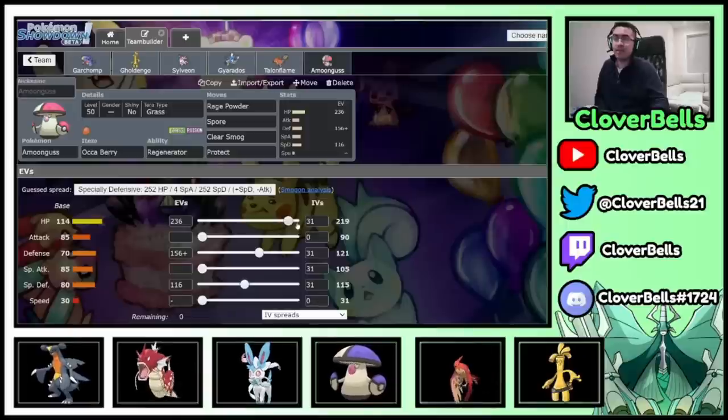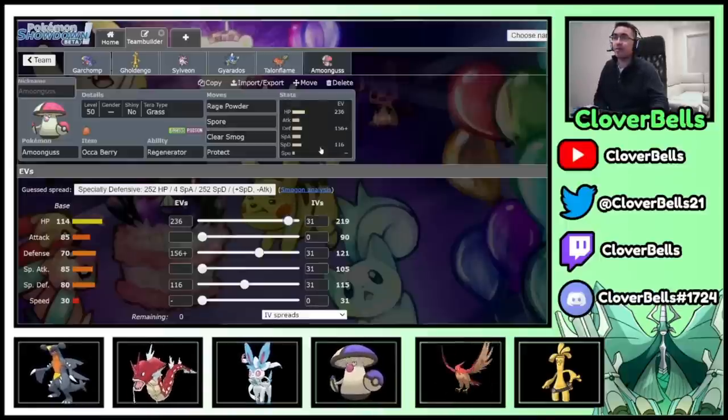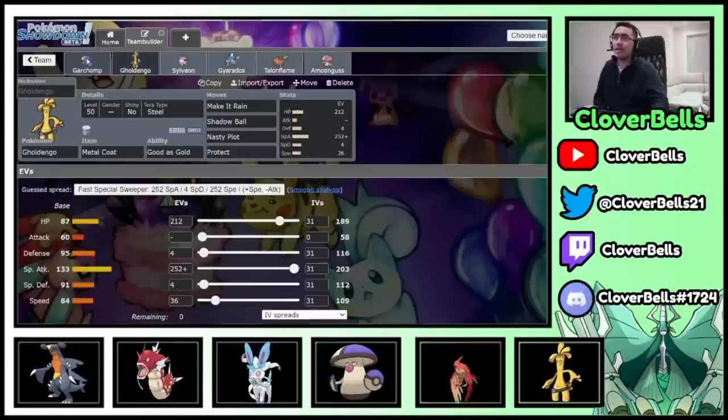Now, someone did tell me you might be susceptible to Final Gambit from the Annihilape, but that's only 217. You're still 2 HP higher than you'll survive. And then from there, you'll be able to switch out your Amoongus and get a little bit more health back, right? So there's that. So we did the Amoongus, we did Talonflame. I think we did it all. Yeah, we did. We did it all.